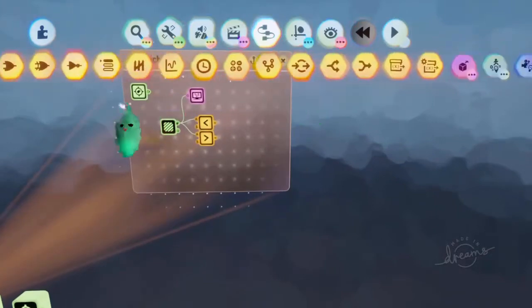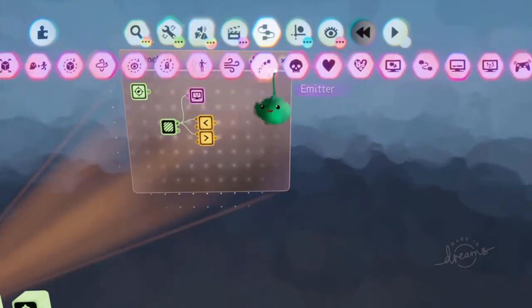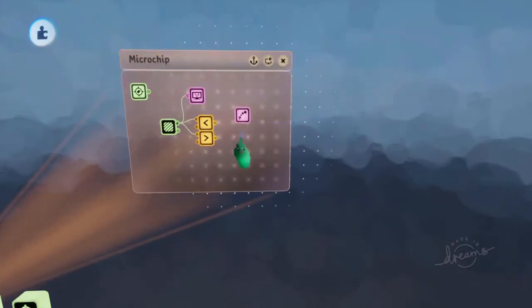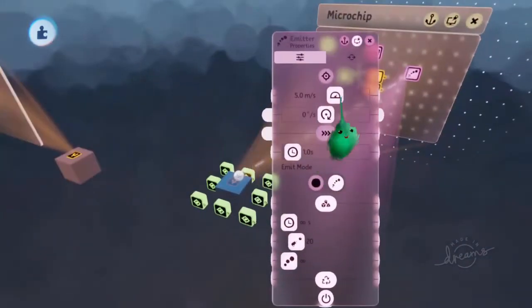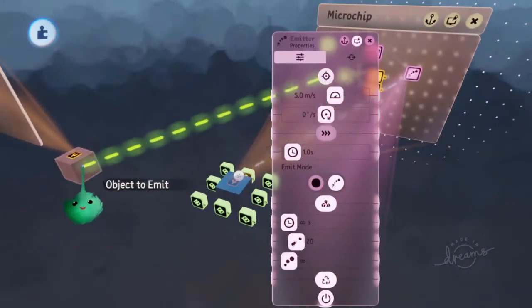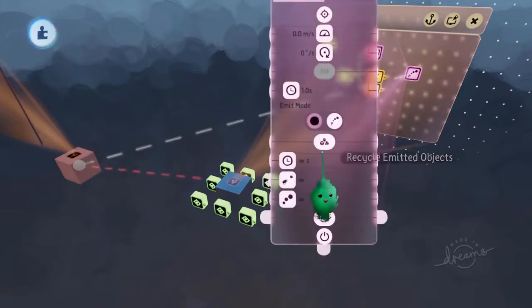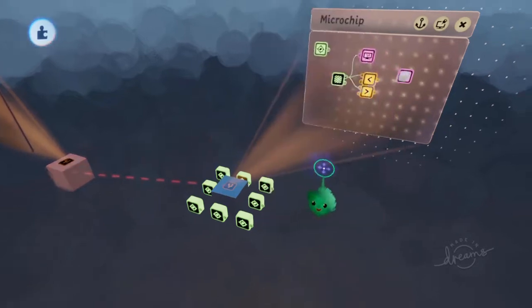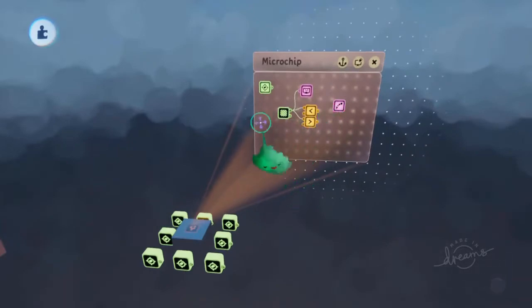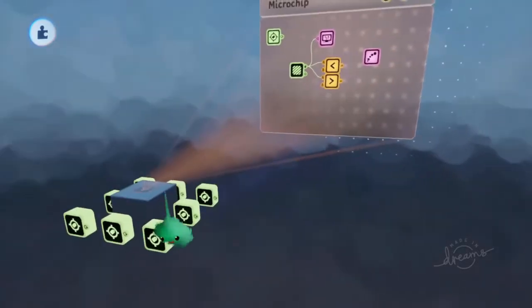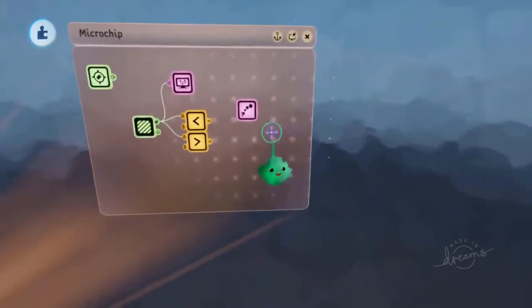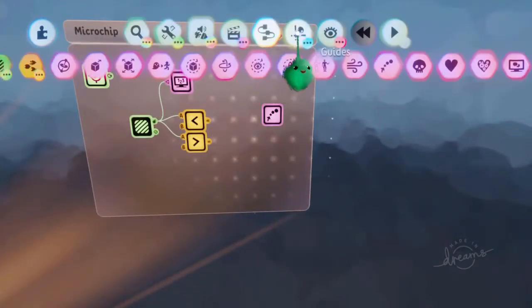So to do that, we have an emitter, and then we link it to the dead cube version, and we don't want to move or anything. None of this really matters. We want once on, so that you power it and it just emits that once. But we also want to destroy this cube, so that it will be replaced by the dead cube.